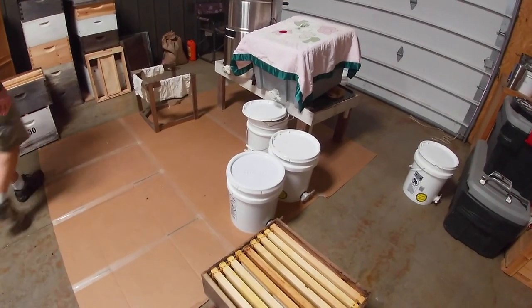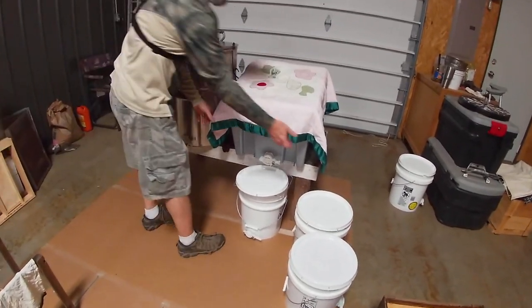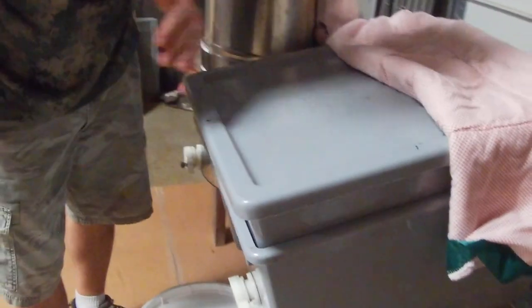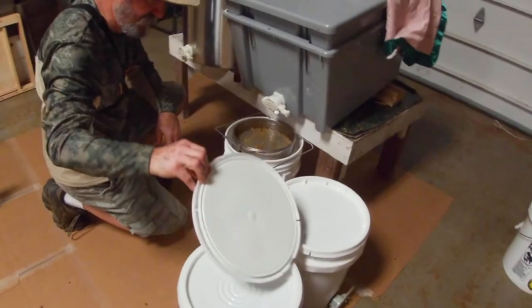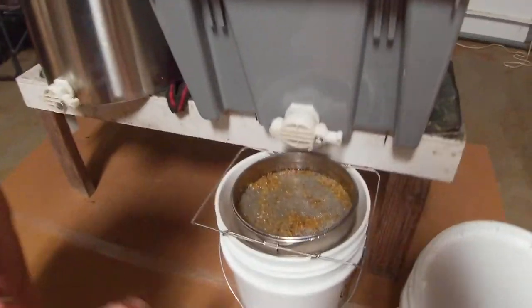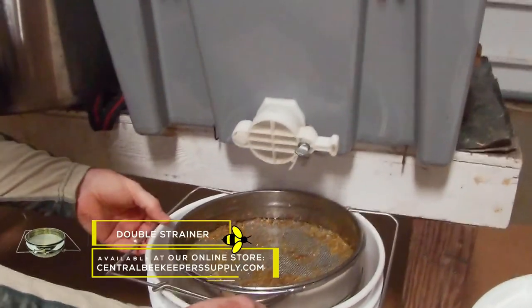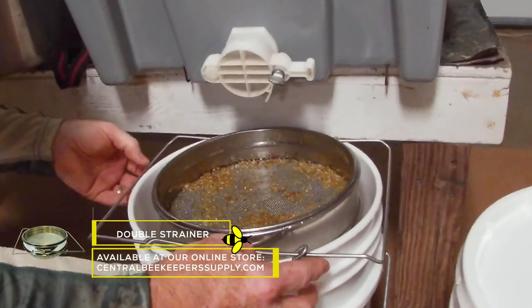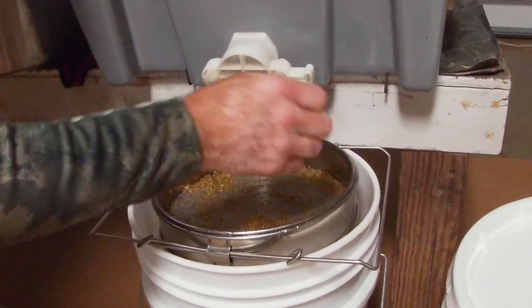I had set the tank up with blocks in the back and put on a cover to keep the bees that are flying around in here out of the tank. You can tell I've elevated the back of the cappings tank to get all that honey pulled down here in the front. I've got my bucket ready. The only honey that's in it is what I ran out of the extractor. There's always a certain amount that's left in the bottom — you want to get it all. That's part of why we do it. That's what's paying for the fun of the hobby. So here we go, let's see what we've got collected.